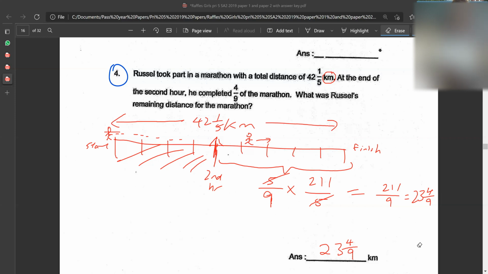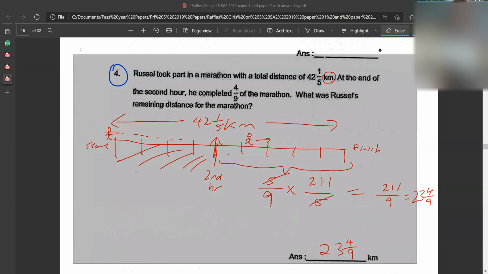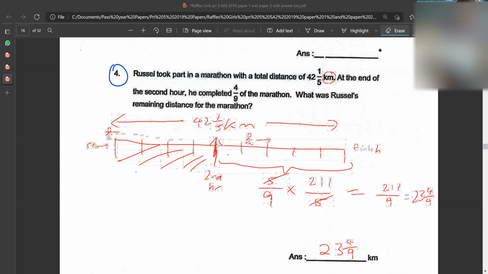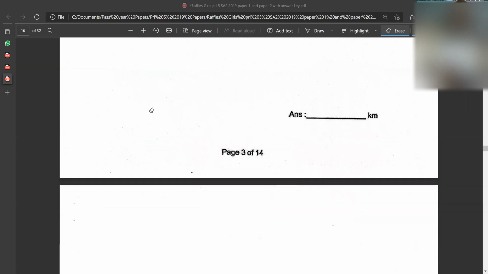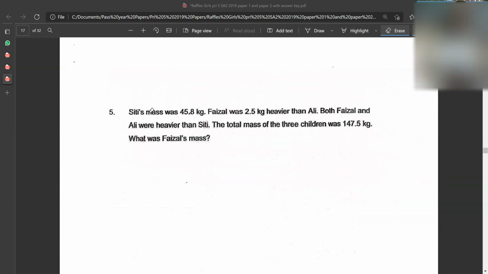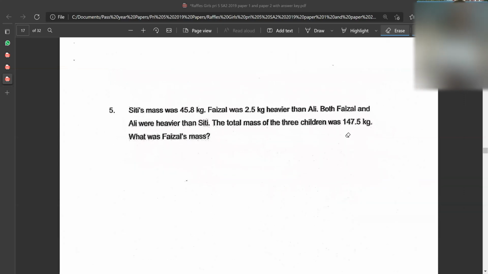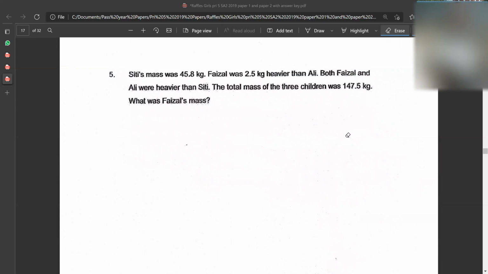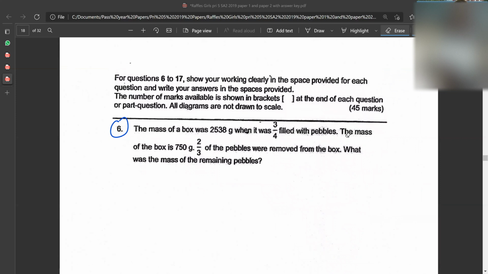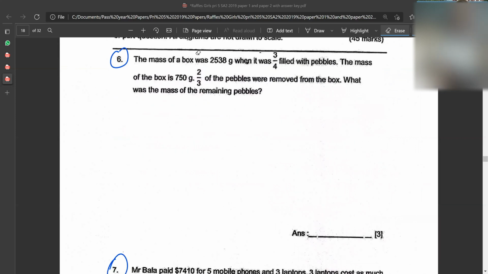Then let's continue. This one okay already. Okay, let's continue. This one no circle, means you got it right. Correct? You got it right? Sometimes I see wrongly, so I'm just double checking with you. Should be correct based on what I saw just now. Okay, question 6.